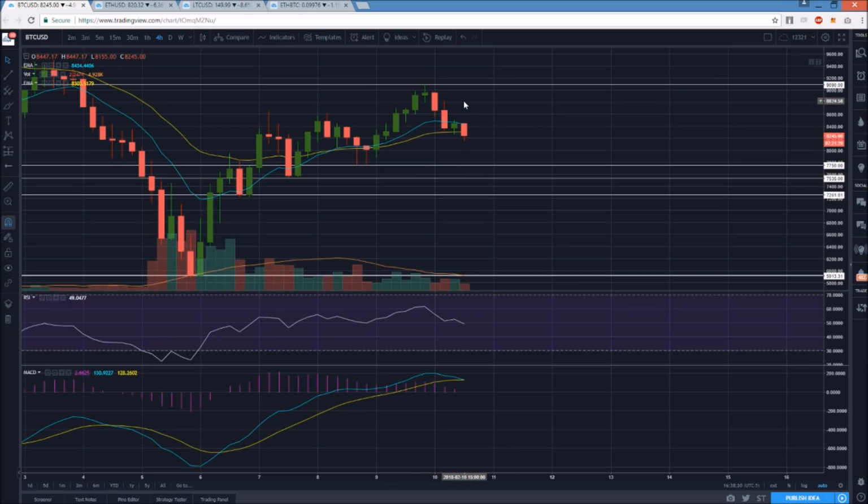In my opinion, to see that daily consolidation, we are going to see a 4-hour higher low. And in order to change the trend, the bears would have to see a lower high and a lower low, which would also translate into a bearish reversal head and shoulders pattern, with our left shoulder, the head, and then wherever we start bouncing, if we see a lower high, that's our right shoulder. If we break the higher low pattern, that's confirming the bearish reversal head and shoulders pattern. So I am anticipating a higher low on the 4-hour time frame.